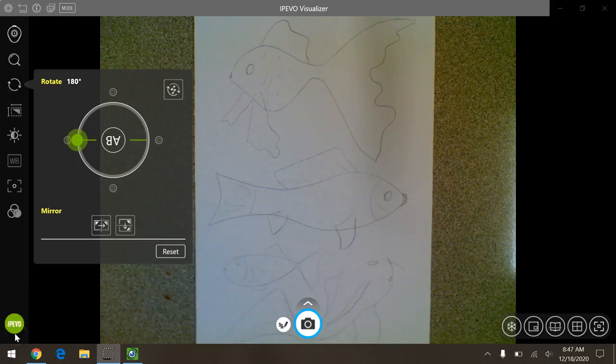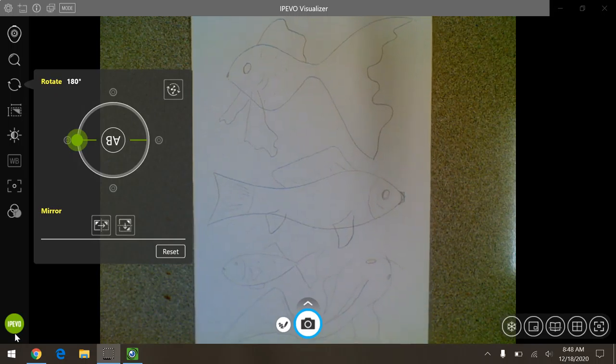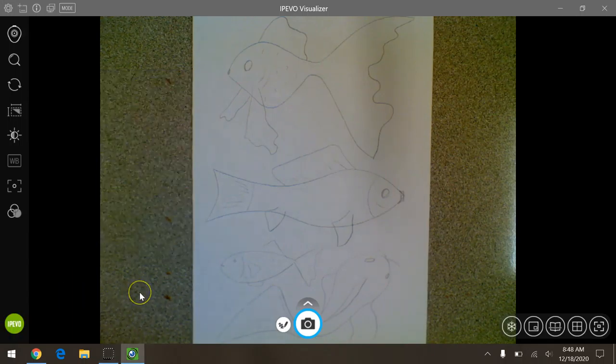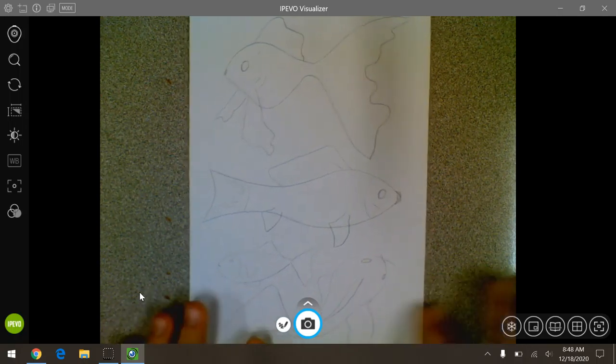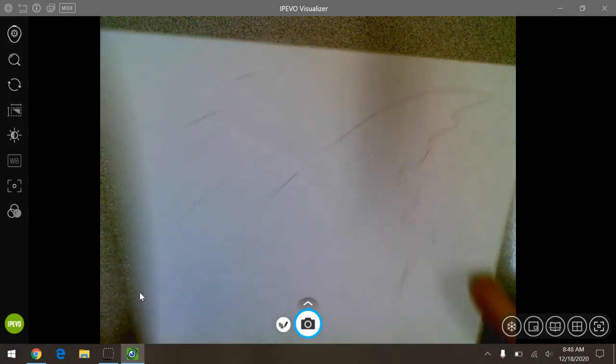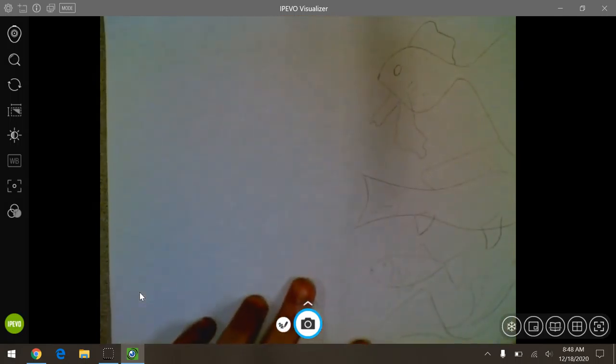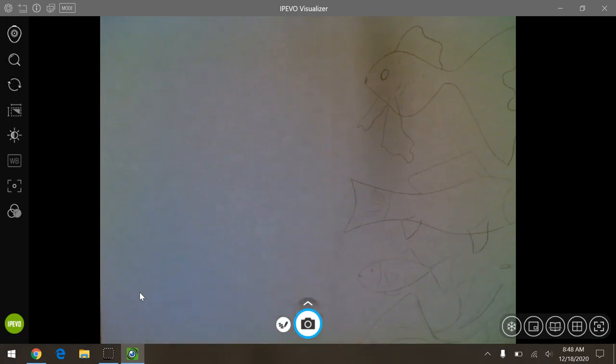Hi, my artist, Miss Pratt here, and I had a request for a video on how to draw some fish. So I gave us a few different options that we're going to work on today. And what you need is a piece of paper, pencil, and some colored pencils, okay? So these are my example pieces, and this is just out of my sketchbook. So what I'm going to do is go ahead and open it up, and we're going to practice drawing them on the other side of the paper, okay?